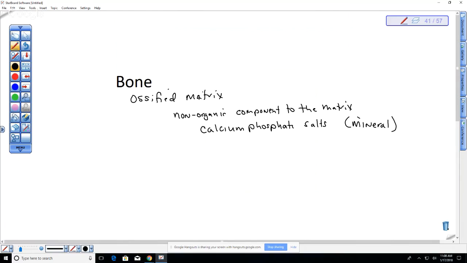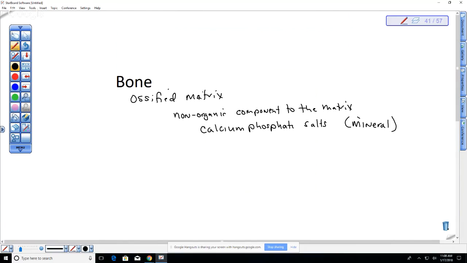So it does have collagen fibers. Collagen fibers are super important. It's why the bone is white. It's why the bone is really strong. But your bone tends to be a little bit more solid because of its mineralization. So the calcium phosphate salts make the bone more rigid than if our skeleton was just composed of connective tissue or cartilage. Sharks primarily have a cartilaginous skeleton. So even their vertebrae are composed of cartilage rather than bone.